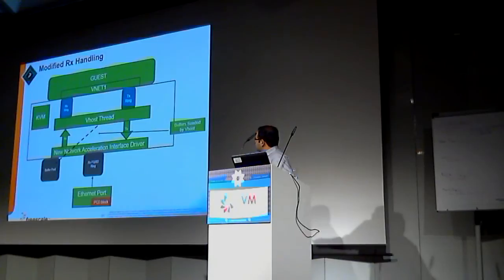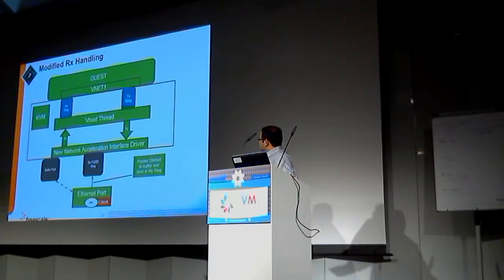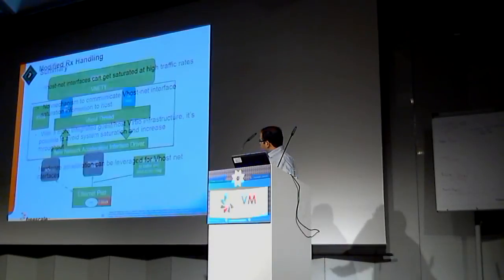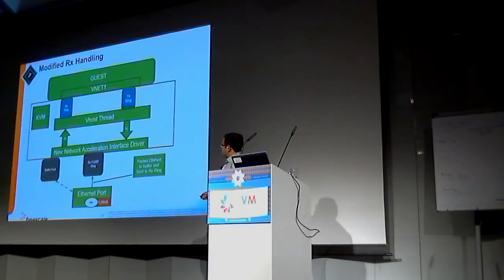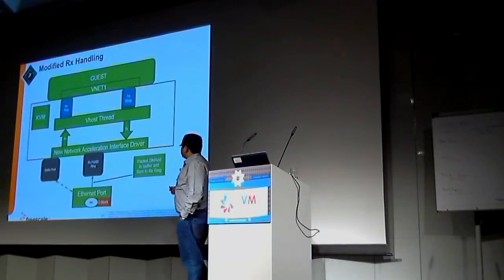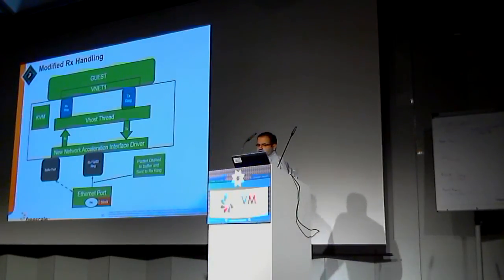Now, we see that the vhost thread is seeing that the buffers are not there. So another packet comes in, and again you have the request to the buffer pool to get buffers for this particular packet. Once the buffer is acquired, the packet would be DMA'd directly to the guest memory, because whatever buffer was acquired corresponds to the guest physical memory that we have. So directly this can be DMA'd to the guest memory.